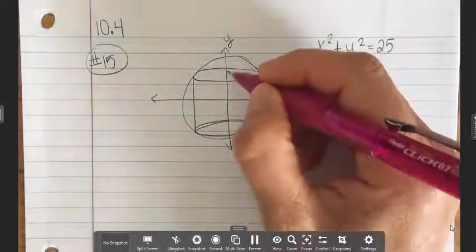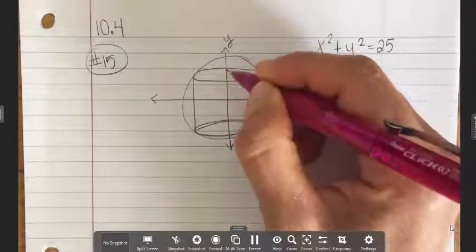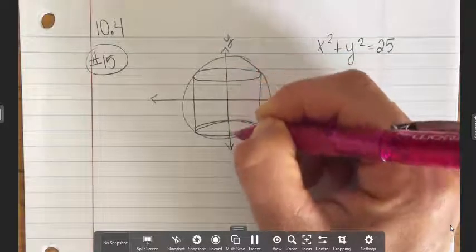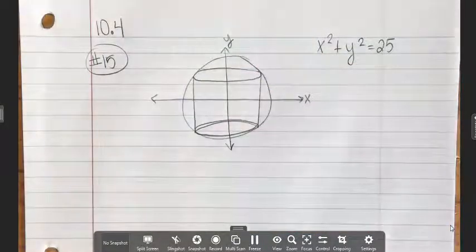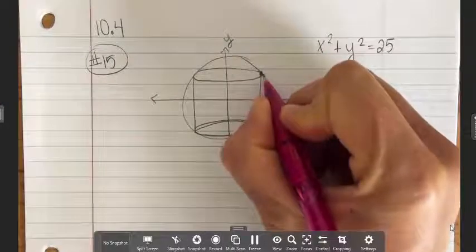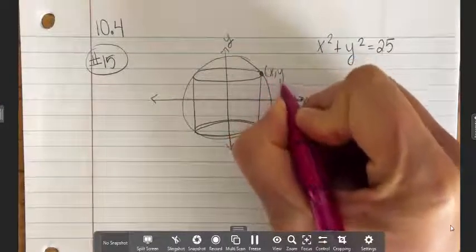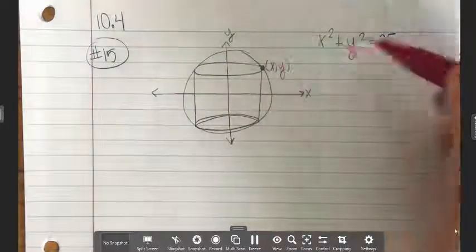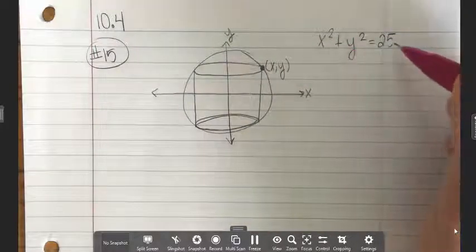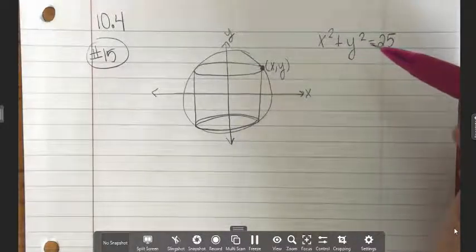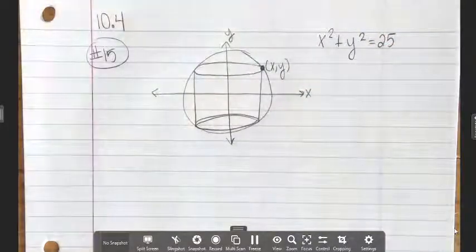Okay, so you have basically this cylinder right here, and its height is basically along this y-axis. And we're going to write an equation expressing the volume of the cylinder in terms of the sample point. They give us a sample point over here, x y. And we know that any point that's on this circle is going to be represented by this equation. And I can use this equation to solve for one of my variables. That way I can plug it in. But let's think about that later.